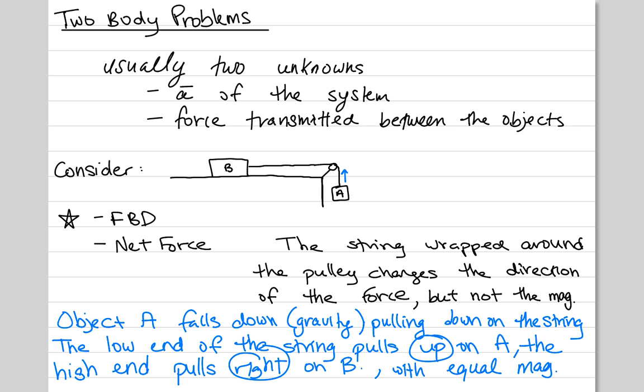So you'd have tension going up on A. You'd have gravity, a little bit larger, pulling down. And then the tension here pulls right on B. And if there was some friction, which there would be in a realistic situation, you'd have friction stopping it. And depending on the size of A, depending on the friction of the table, different things are going to happen. Okay?